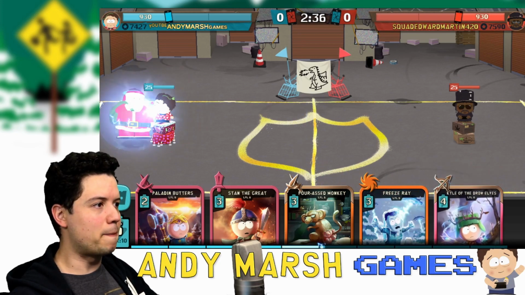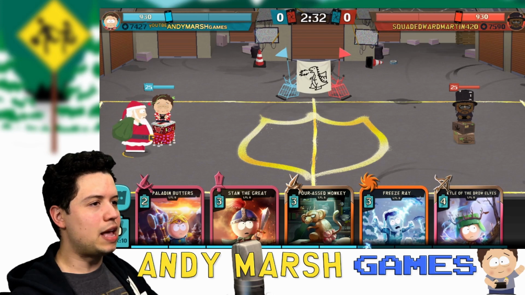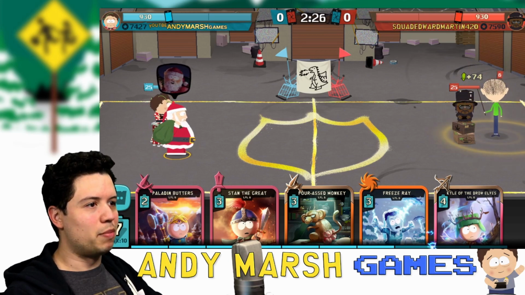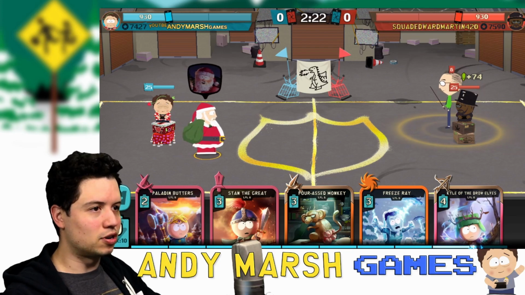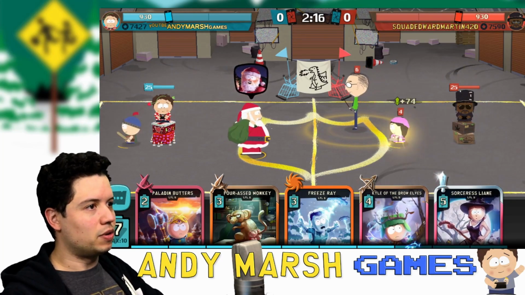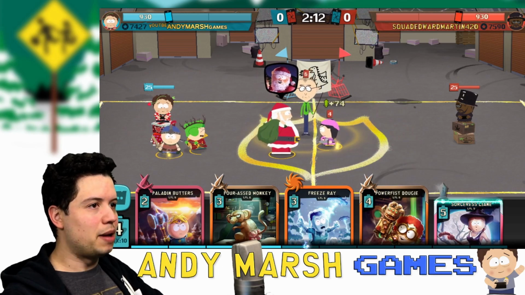4 for 5. Let's get Santa out. Merry Christmas, asshole. And, yeah, this is not guaranteed to get a bar with Dougie, right? If they are prepared, they can easily counter. And obviously, it takes 4 energy to get a Dougie going, so it's not the best move all the time.